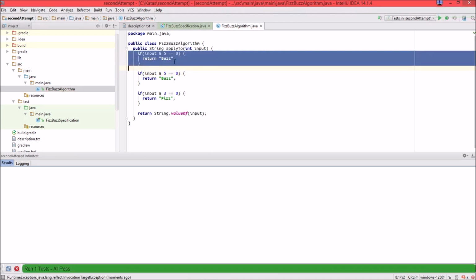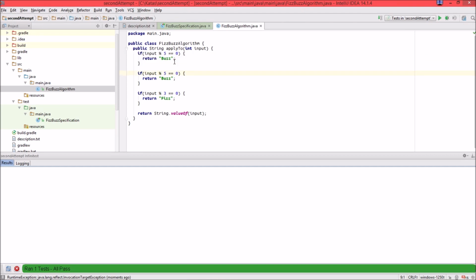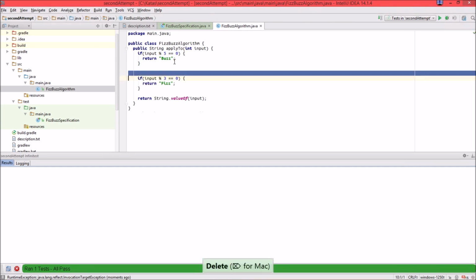Because both of these constants that we used previously were examples of a number that is divisible by 5. So now we don't need this one.